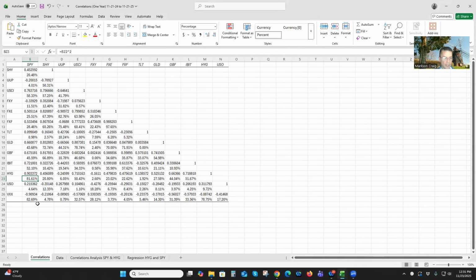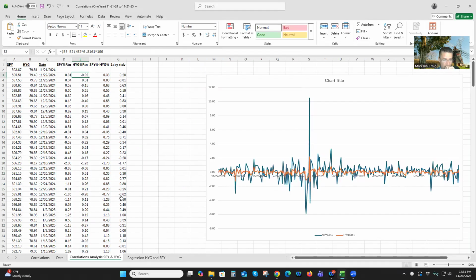And once again, we're going to use HYG because of what I just stated before, but we have to recalibrate the formula because it accounts for 81.61% of the variance, okay? So what you see in column D is the percent return of SPY from the day prior, and to calculate the formula, you would just do cell A3, which is here, minus A2, which is the trading day prior.